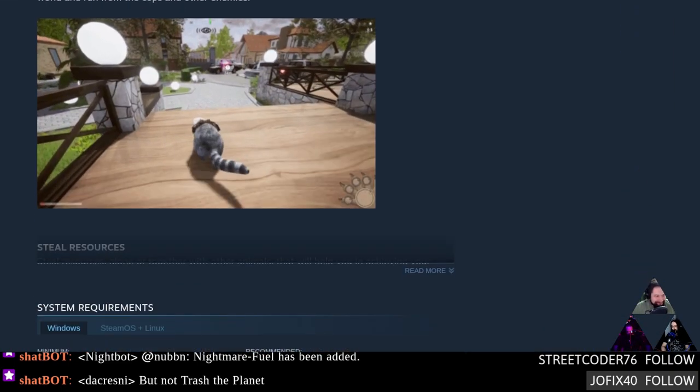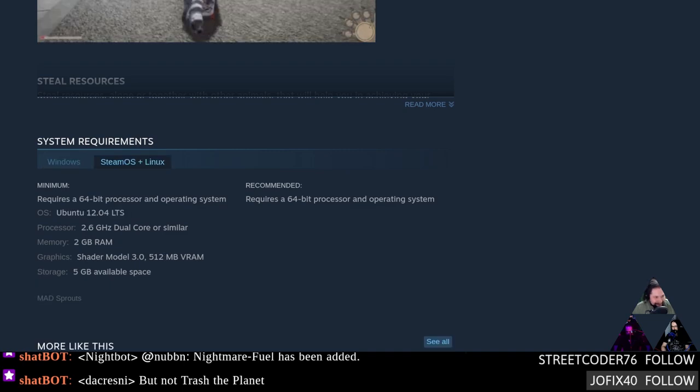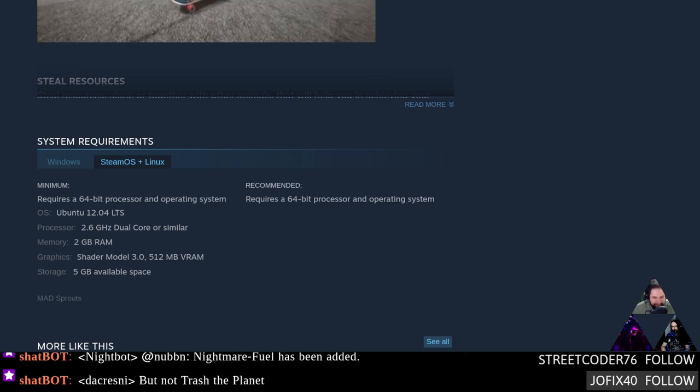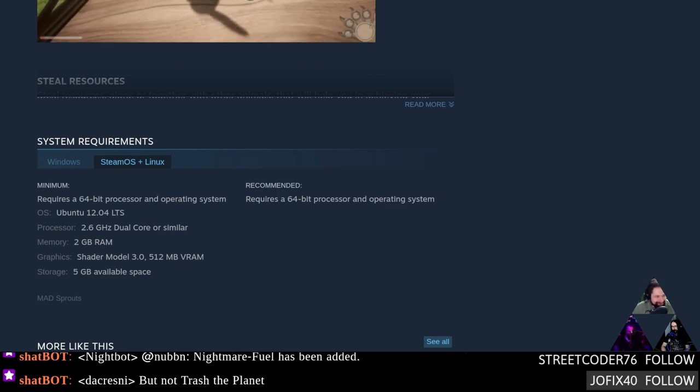What does it take to run it? Anything fancy? Maybe not. Okay, so this was 1204, 64-bit, 2 gigs of RAM, 5 gigs of space. I'm down with that. Yeah, $20, I might. That's right at that price. Now, if that was a baked game, like, hey, it's done, yeah, I'll take the taste test, $20. Yeah, early access would be different, but it's still early access. Yes. Oh, no, that raccoon has a gun.